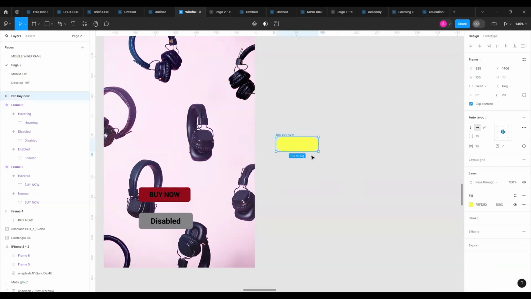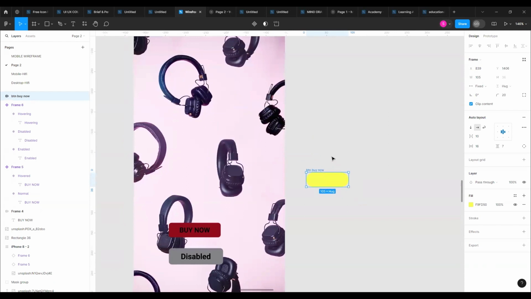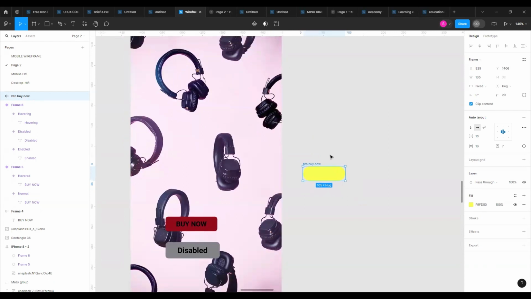Now we have learned all the basic stuff of the Figma tools and button stuff. If you have any question, tell me. If till now you have not understood anything, tell me. Otherwise, we move forward.